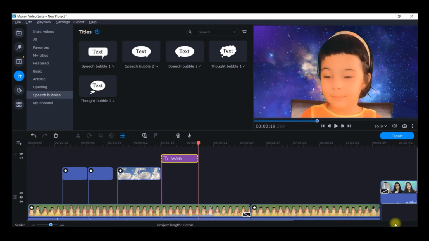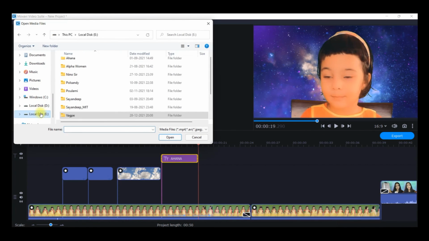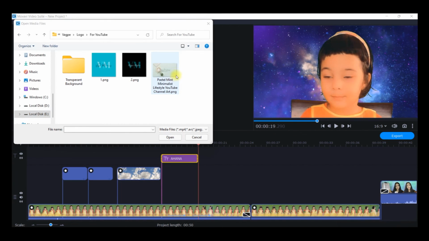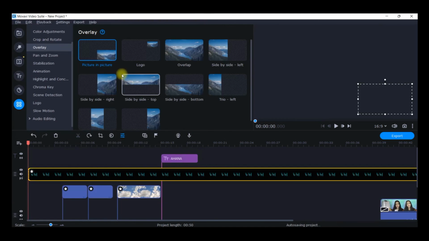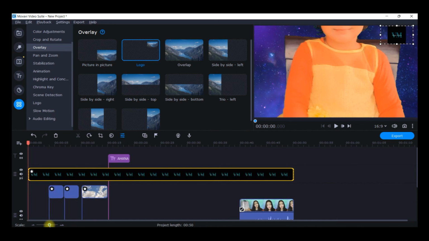So another thing which I want to show you, if you want to give any logo out here, then you can add a logo from your computer if you have it saved. Okay, I got my logo. Suppose I take this logo, open, and then again I will have to choose the position. If I choose this one, it will be logo sized only. Okay, it will come to overlay. Whenever you go to logo, it will come to overlay. Okay, and you just need to select till where you want your logo. So suppose I want the logo to be throughout in the video.